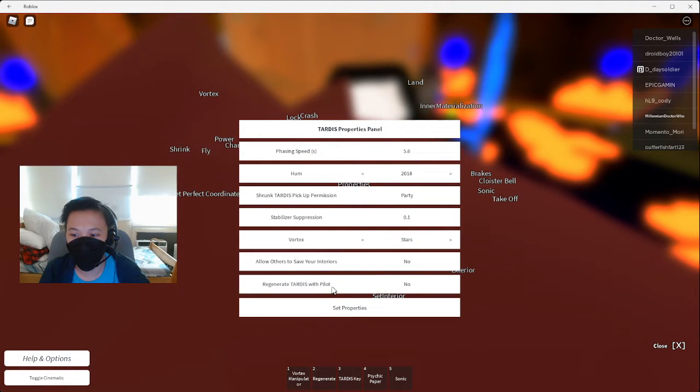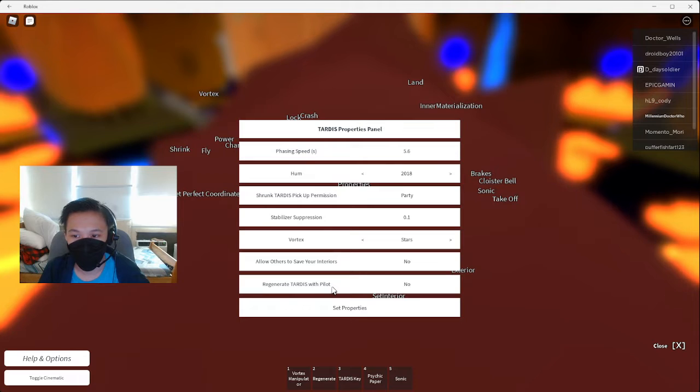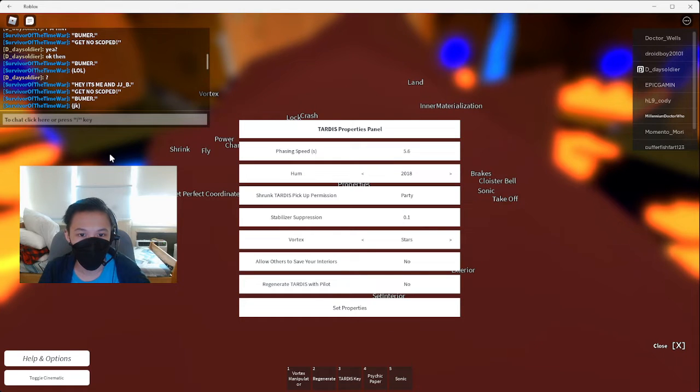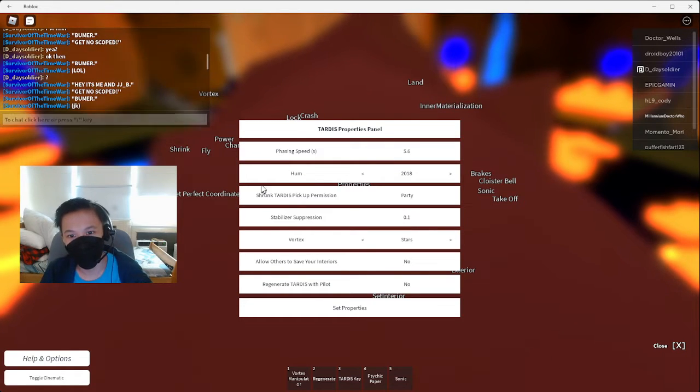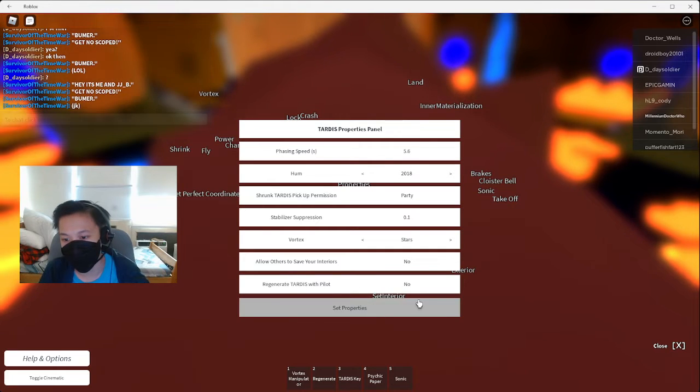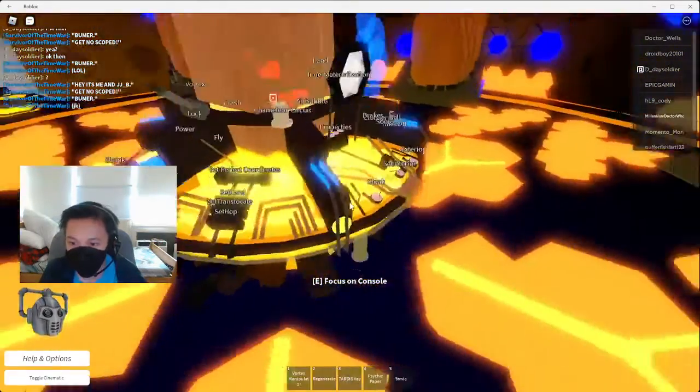But it doesn't, like, it generates a different TARDIS, literally. Not like this one, this is just a traded TARDIS interior. Regenerate with TARDIS pilot is literally just changing your interior with the other TARDIS. It's quite confusing, but you can go ahead and try it out.